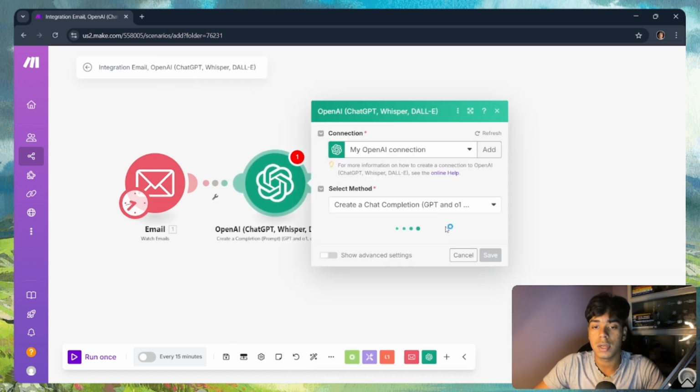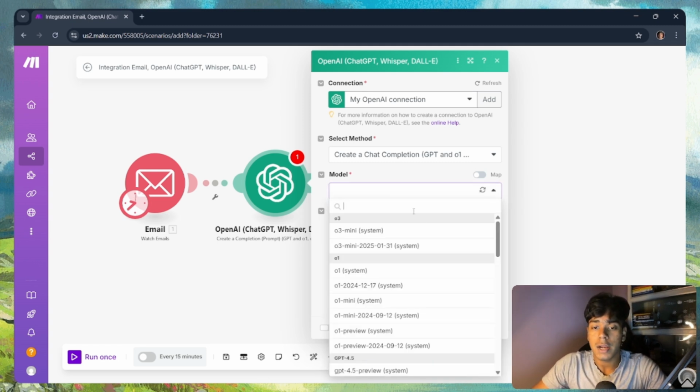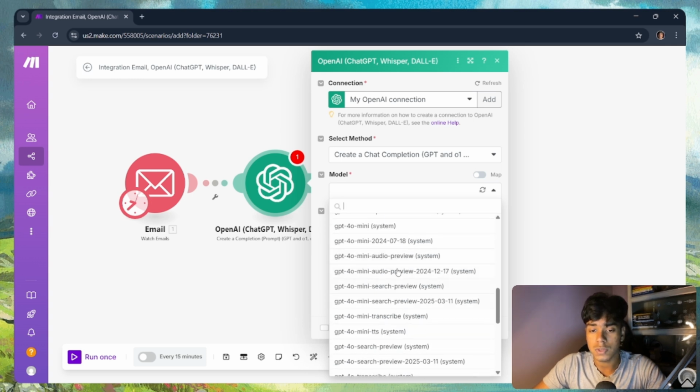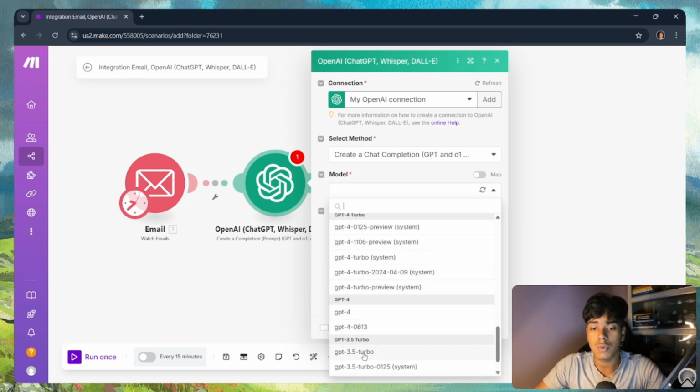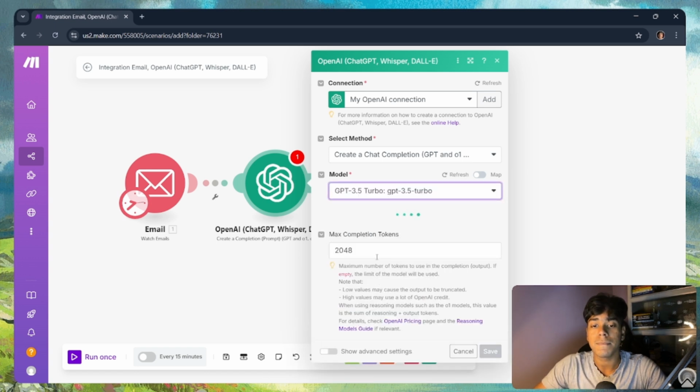Then you probably have to purchase tokens for OpenAI, which is very cheap. I'm using it for 2 months, and I have just used $2 worth of credits. For the model, we are going to use GPT-3.5 Turbo because this works pretty well. You can also use GPT-4, but GPT-3.5 works fine.